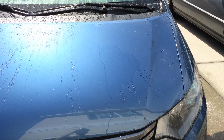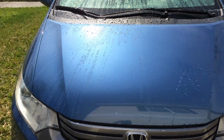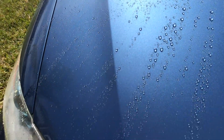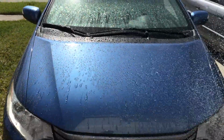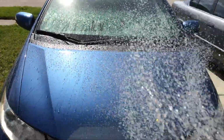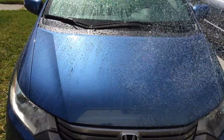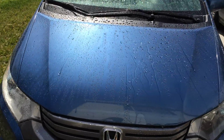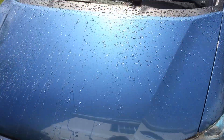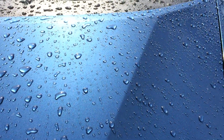But as far as choosing which one is better based on the level of water spotting that could occur, in my tests, I'm just not seeing that the sheeting based ones are leaving me with less spotting, even though they have a tendency to form a flatter sheet when I manually go up there to flood the paint panel myself. So I actually have a preference for beading based products. Not that I dislike sheeting ones, I still use a lot of the sheeting based products, but I feel that the beading based ones are the farthest away from having nothing on the paint, the farthest visual representation, so that there is no question that there's still something left on the paint affecting how the water behaves with it.